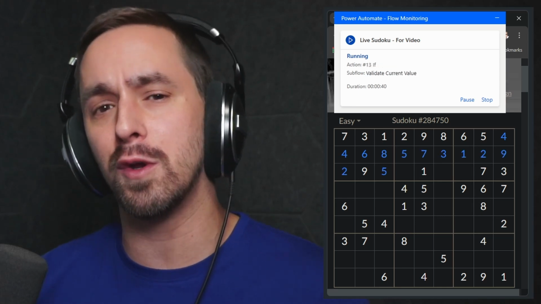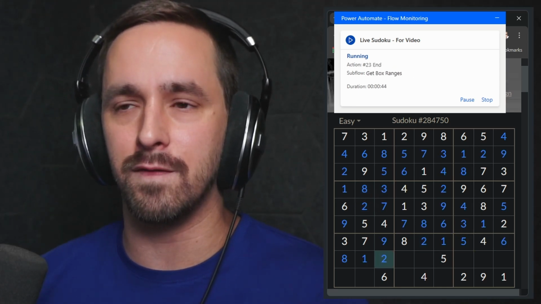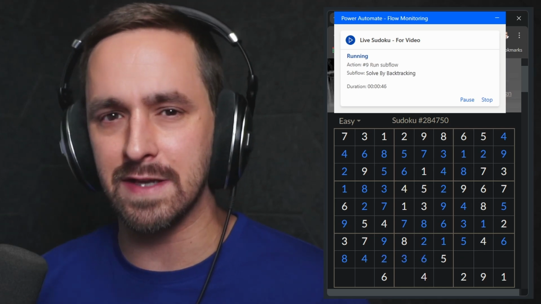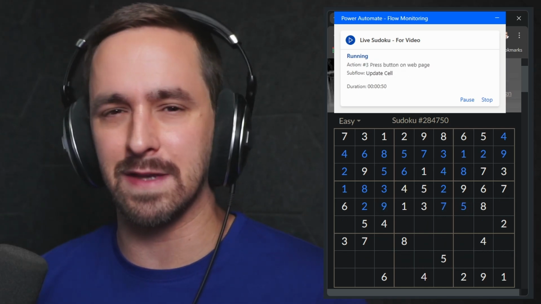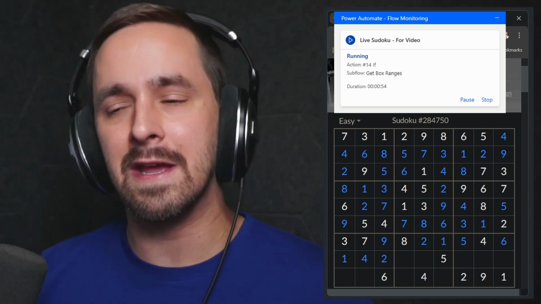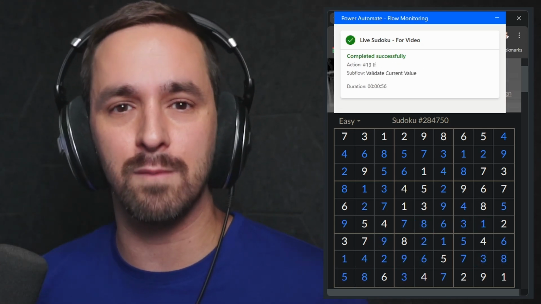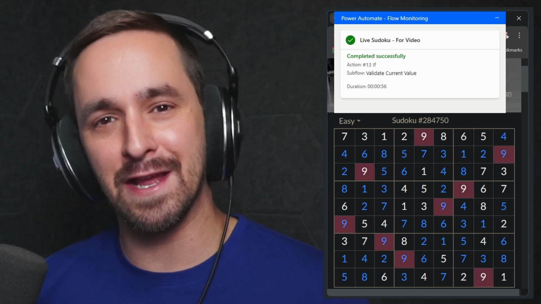I think it still could be improved, but at this point, with the easy versions of Sudoku being at around 30 seconds or so, I'm okay with that speed. And then I think medium is sometimes like 5 minutes or something like that. Maybe it's not that fast, but honestly, the fact that it can solve any Sudoku, I'm pretty happy with. So if you're interested in seeing how I made that, let's take a look at it.